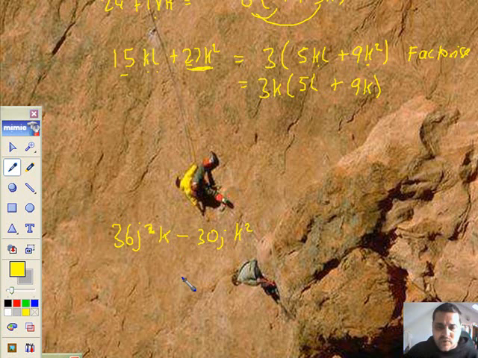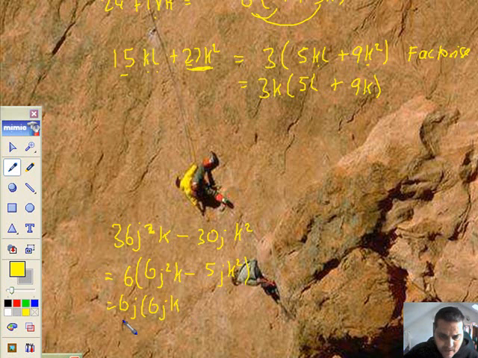Lovely, that's right. Right, let's just do the numbers first. 36 and 30. Oh, what can we take out of that? How about a 6? If I take a 6 out of that, I'm left with 6j squared multiplied by k minus 5j multiplied by k squared. Take out a j from each. Alright, so 6j. This means 6j times k, because j times j will be j squared, minus 5k squared. The j's been taken out as part of the factor outside the bracket.